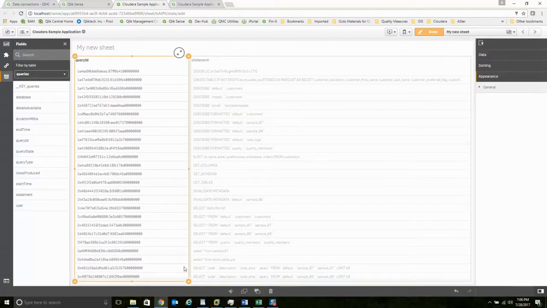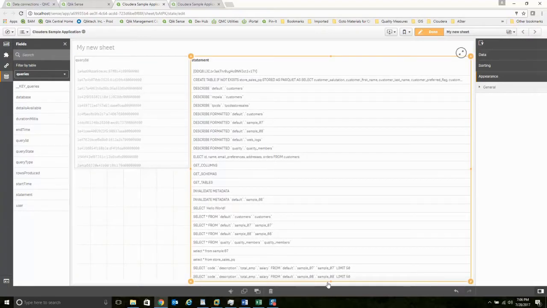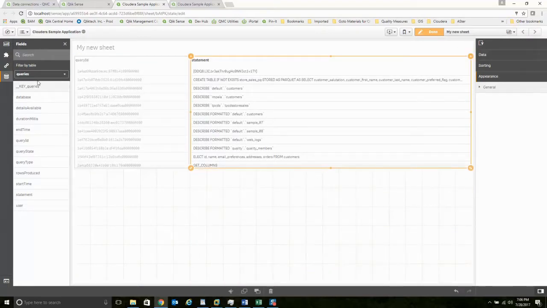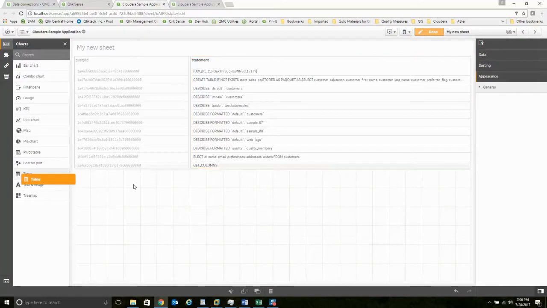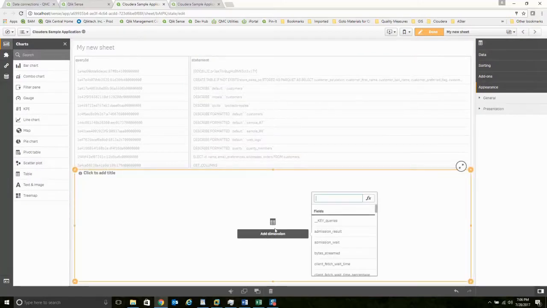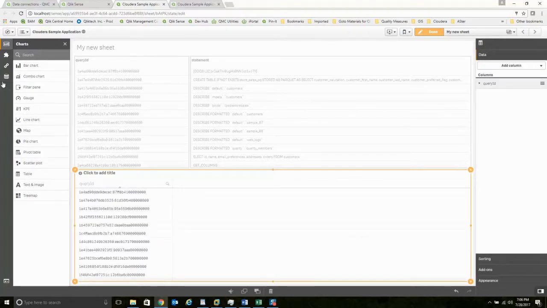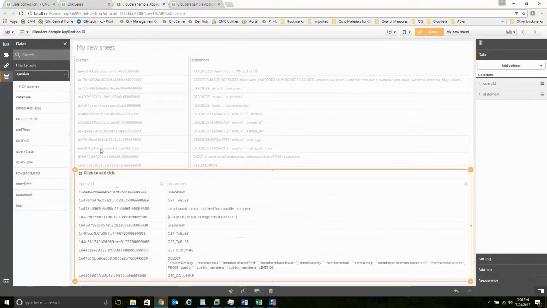And so I could, instead of maybe visualizing by this, maybe I want to build a table. And so then I could come out, I say, give me a table of this. I'm going to add my query ID.